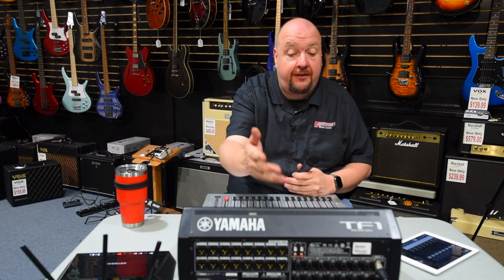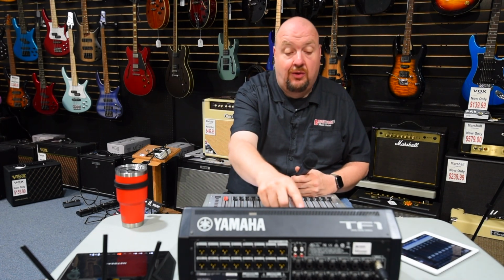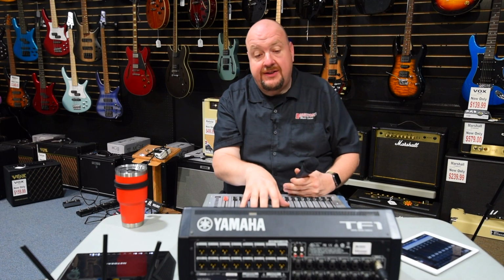Now, you also have full use of the EQ too. So if you want to make a change by turning off the one knob, you can now make any change you want. And the nice thing with the TF series of mixers is that this is a full touch screen.